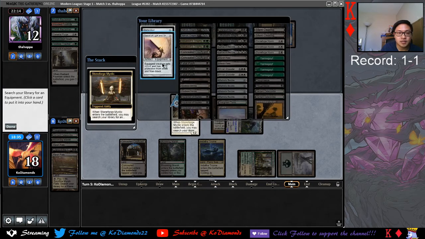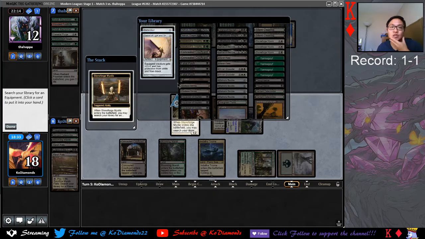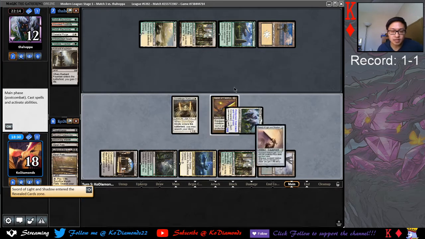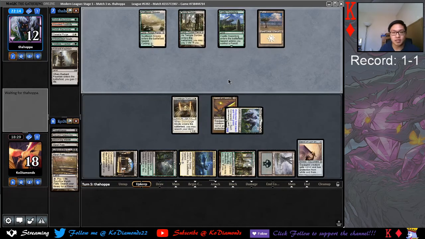At this point, I'm gonna get the Sword of Light and Shadow. I think. Try to go all aggro here. I could see getting Batterskull, but I don't think we need it. It's a little slow. Kind of want to suit up the sword on the Lurrus, just so it protects against Path.